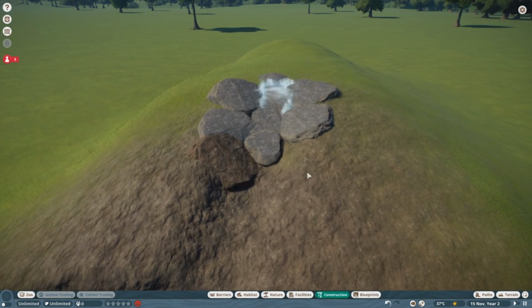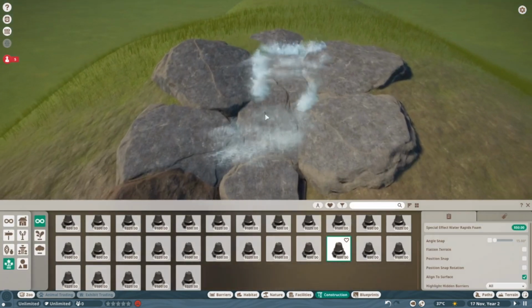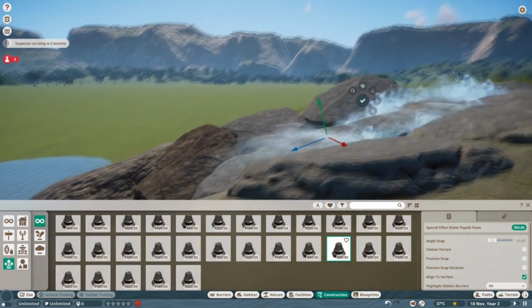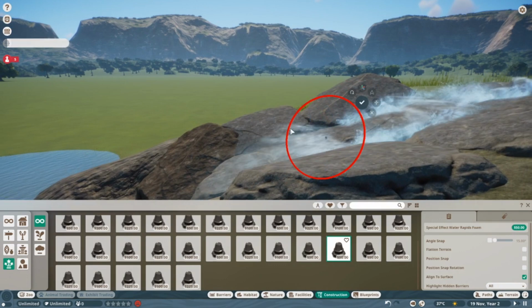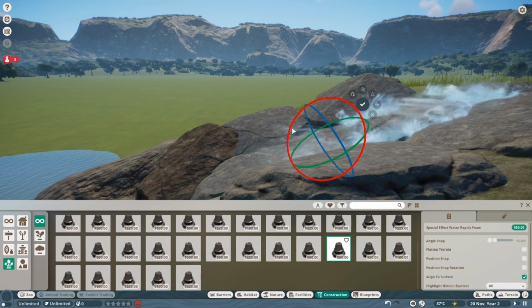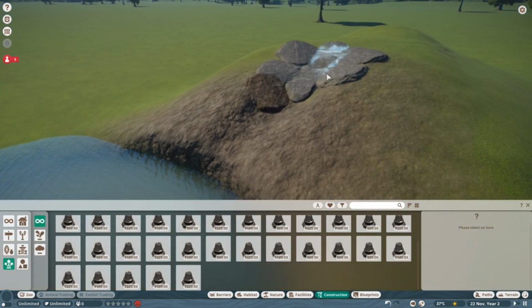So again, you can see how this is starting to come together. You just keep adding on to it. So here's another foam. We'll look at it from the side, make sure it's a little bit up, so we'll point it down. There you go, sink that down in, and we're looking good. You just repeat that over and over again, and you can turn your waterway however you want it to go.